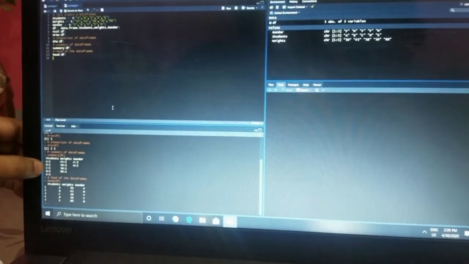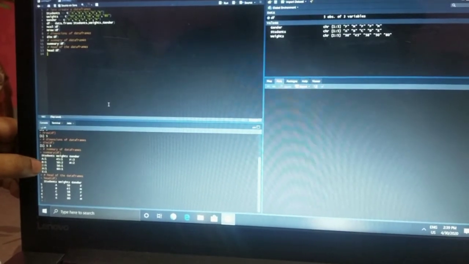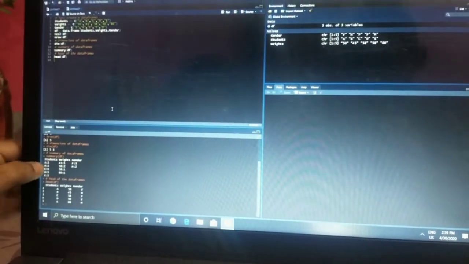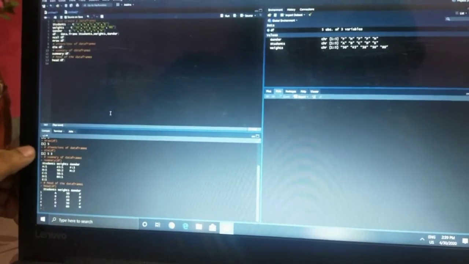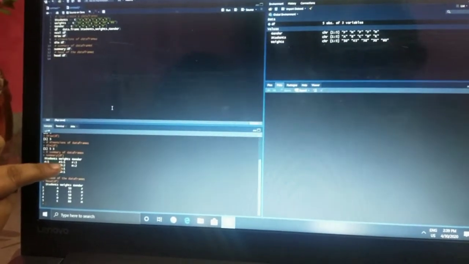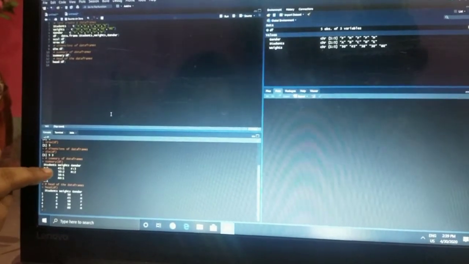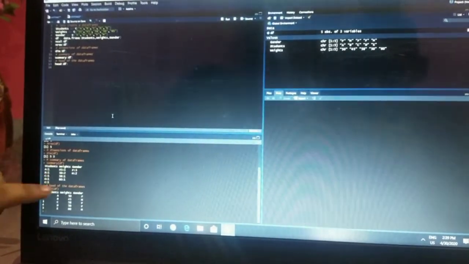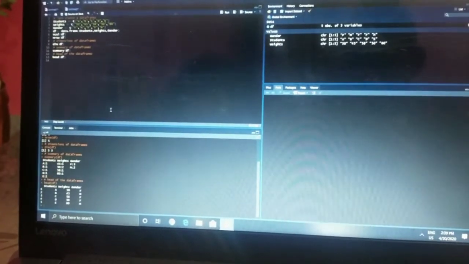Weights: 45 has one student, 50 has two students, 58 one student, and 60 one student.